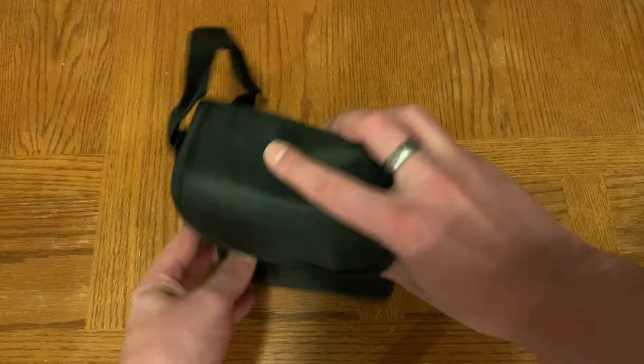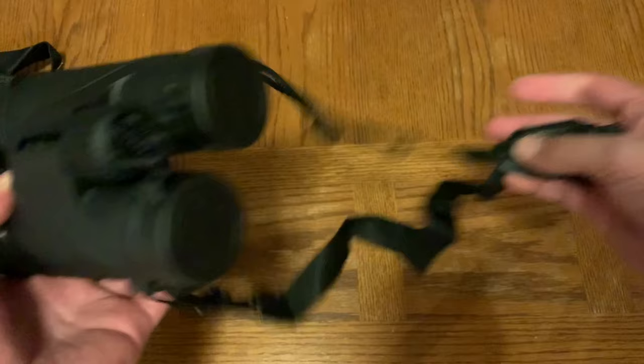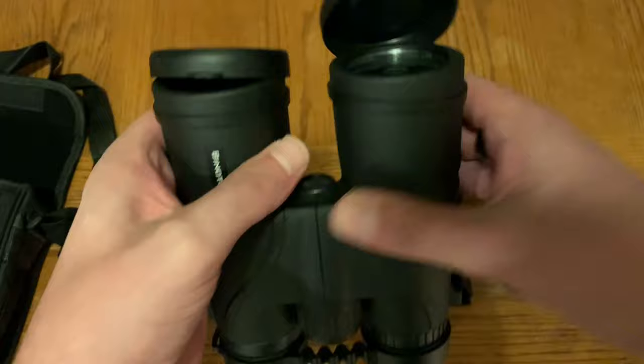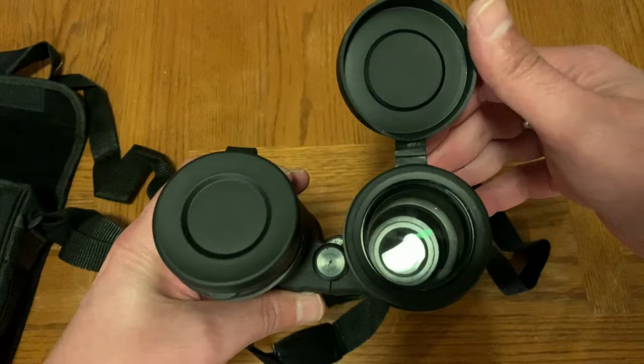This little carrying case or pouch did come with it. It also has a lanyard so you can have it hanging from your neck. What's really cool right out of the package is the fact that it has covers for the objective lenses already installed. If you open this up, these just pop right open and you can see this is a 42 millimeter objective lens — very, very clear. Again, very impressed given the fact that they were only around the $40 mark.